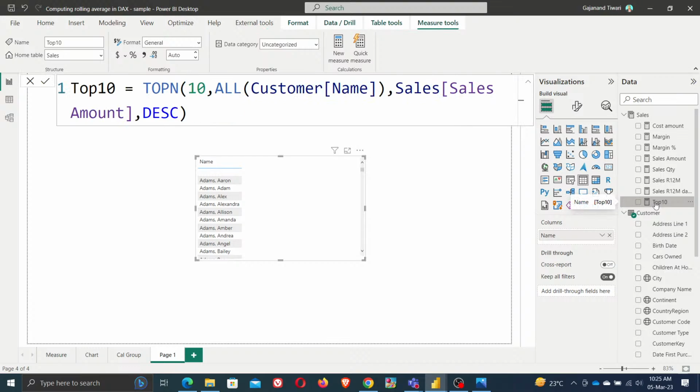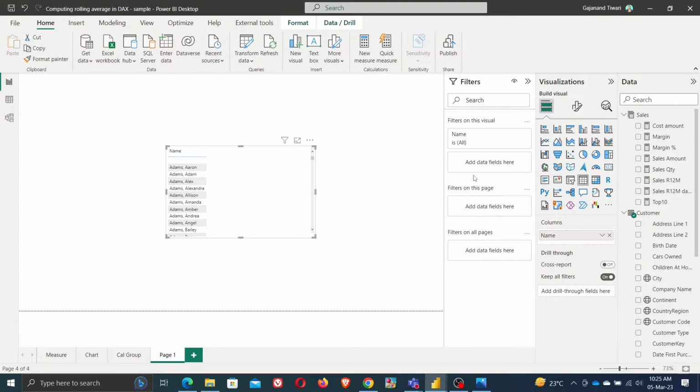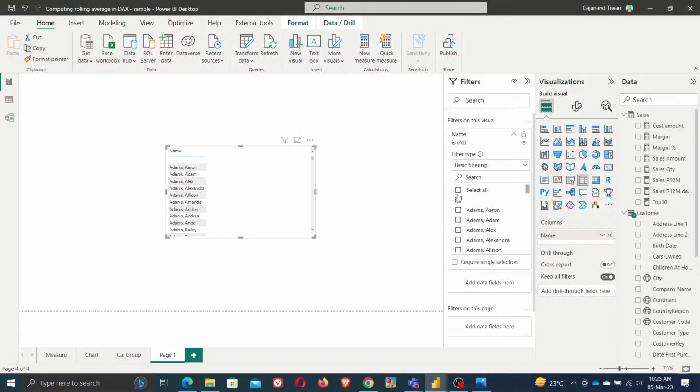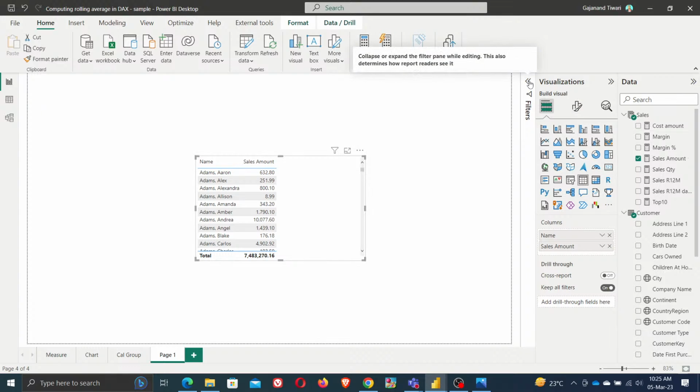So how to remove the blank value? Sales, TSC. So let me remove the blank here. The blank sales amount, and I wanted to pass the rank on this.